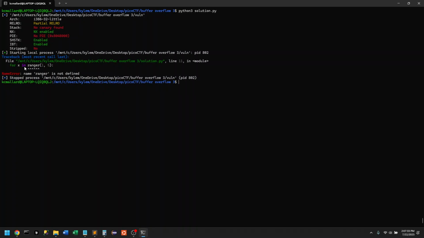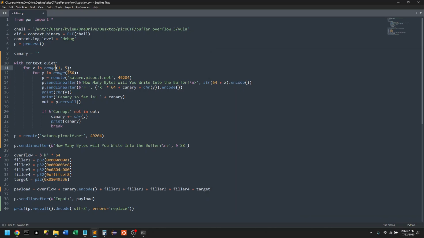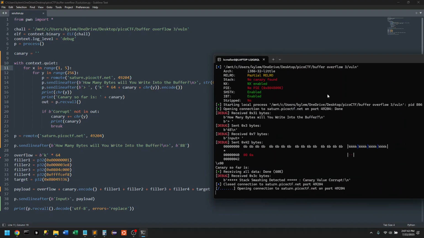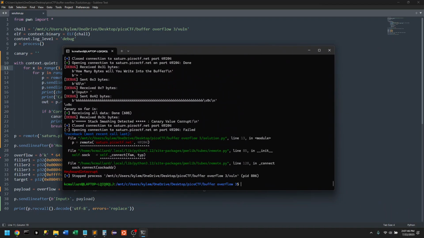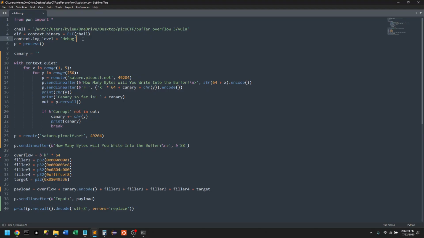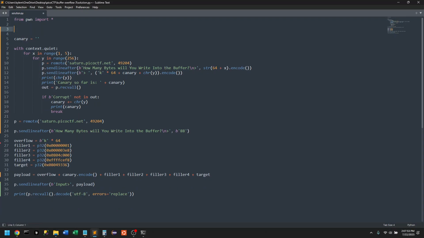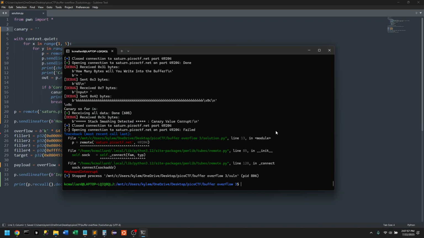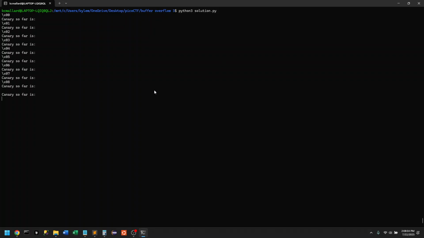Nope, not right here, in Ranger, another dumb mistake by me. No problem. Save. All right, try it again. Okay, that's ugly. Get rid of debug as well. As a matter of fact, you don't need any of this stuff if we're attacking a server. So, all right, save that. There we go.